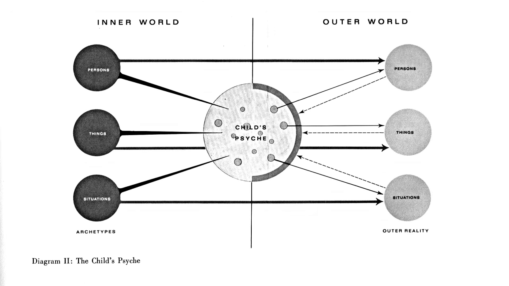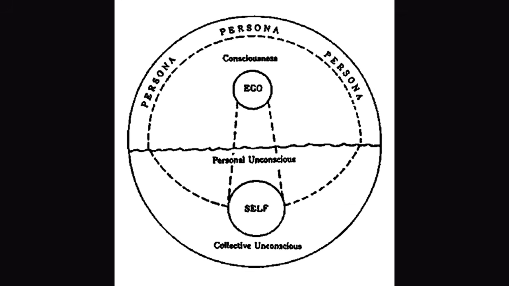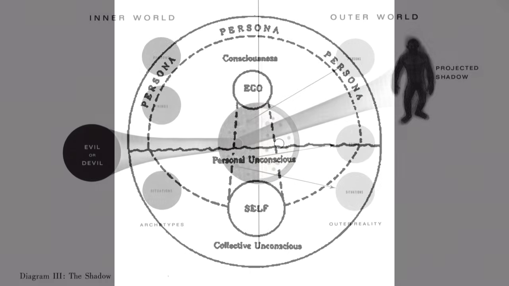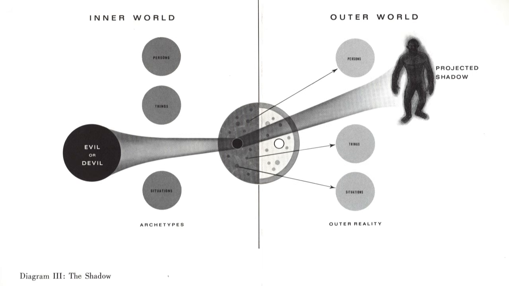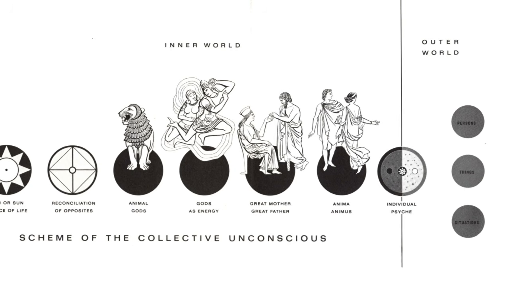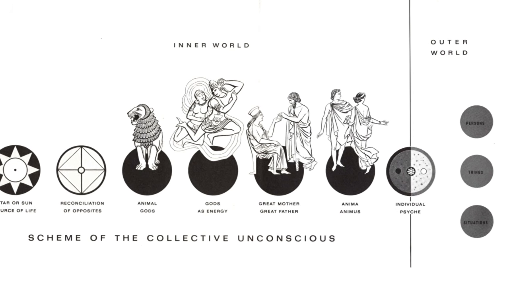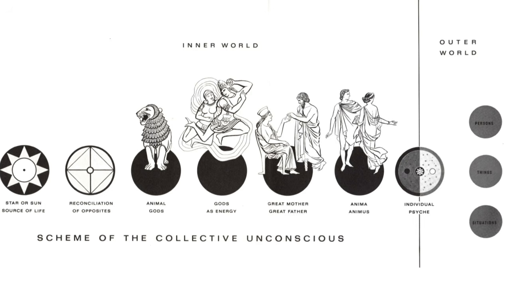So Jung's definition of individuation means that we must first cease to identify completely with the persona, the mask that we show to the outer world, and integrate back into consciousness the shadow material that we've rejected when we were constructing our persona. If we do not integrate it back, we will unconsciously project that shadow material into objects in the outer world. The second step of the individuation process is to reconnect with the deep unconscious and to learn to regulate the archetypal energies and to not be overwhelmed by them.